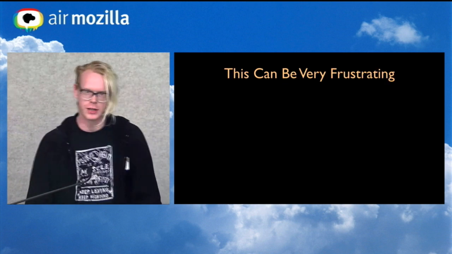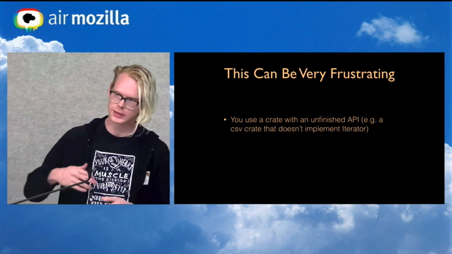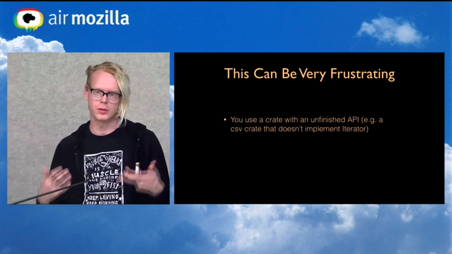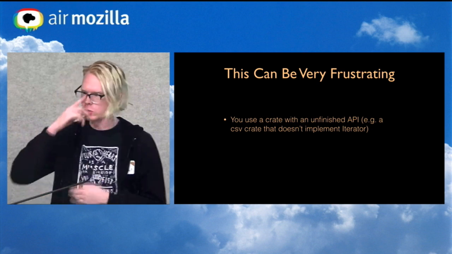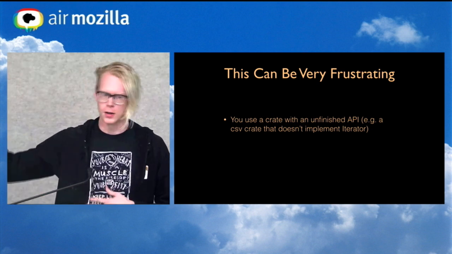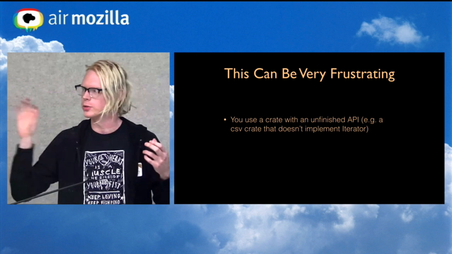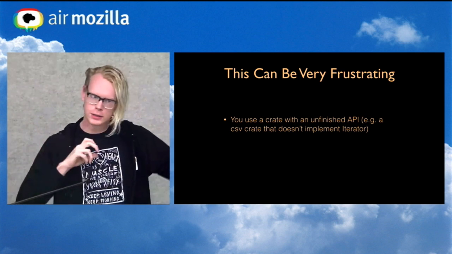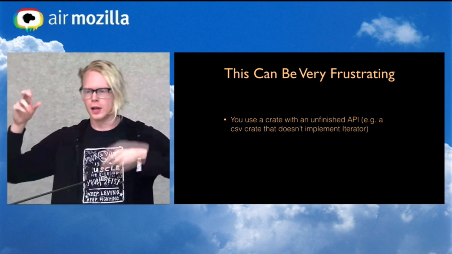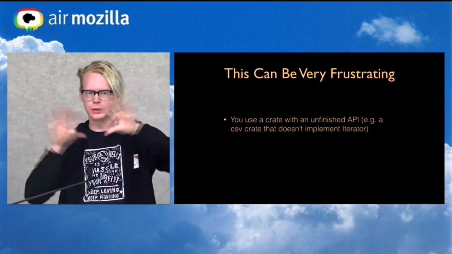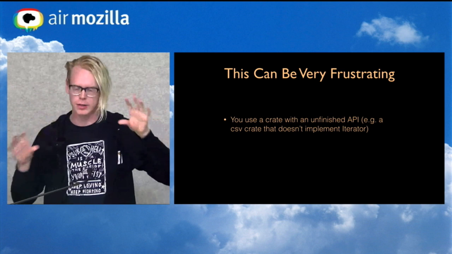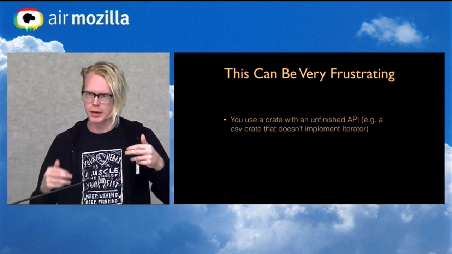But this can be really frustrating as you're writing, because you wanted to add that impl, and there's a lot of cases where adding an Orphan impl could be really useful to you. Like say you found a crate on crates.io that does the thing you need, and then you use it, but you find out that it doesn't implement some trait that obviously the type should, because the author's use case was slightly different from yours, and so there's this thing where they didn't implement all the things they could have, and so you just want to implement it, but you can't.